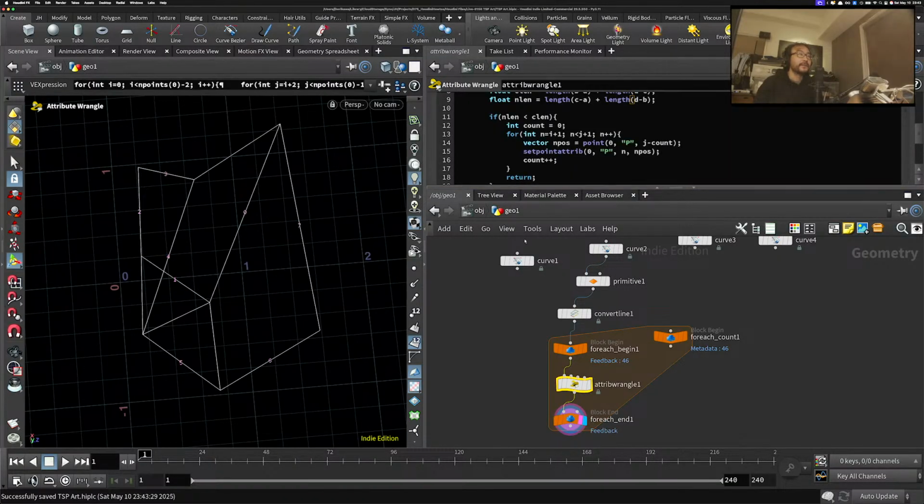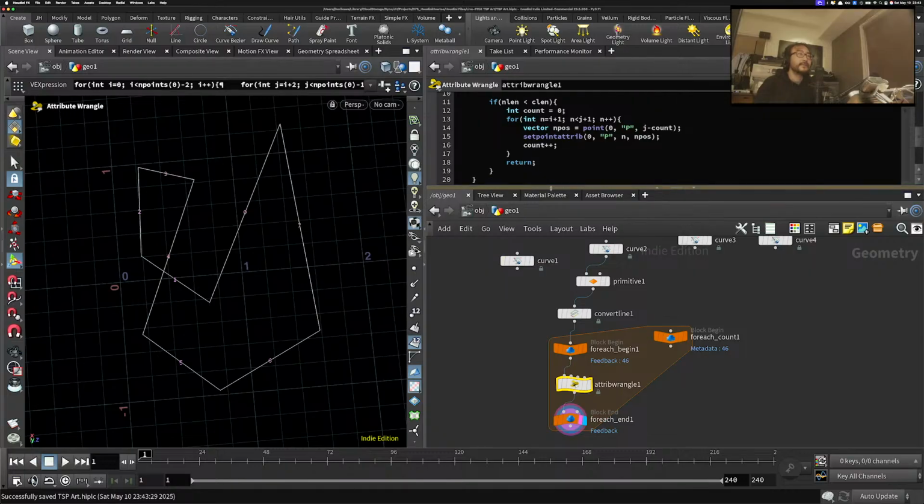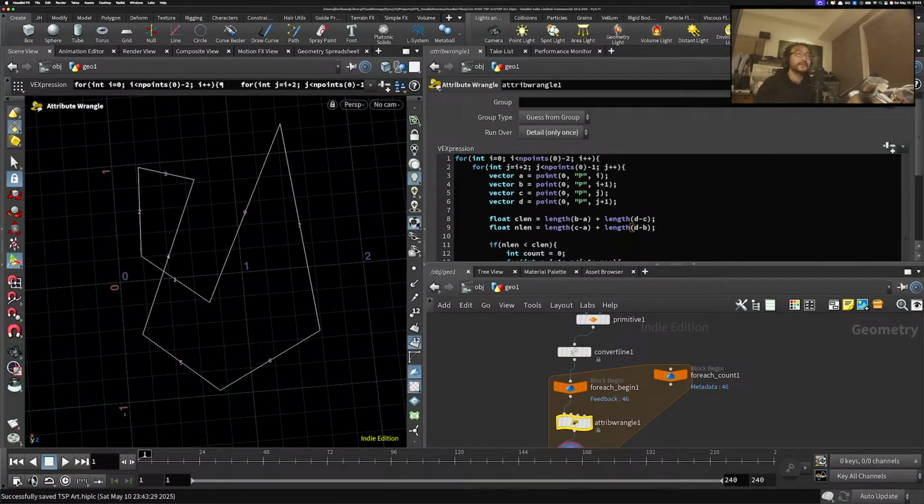So if I look at this code, first of all, I think I can make this value equal to 1 in this case.